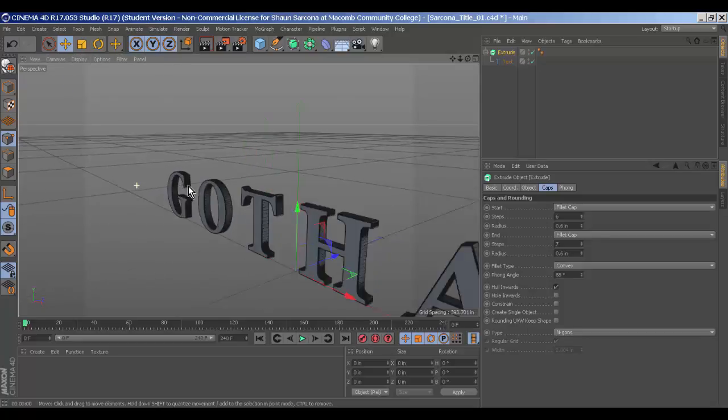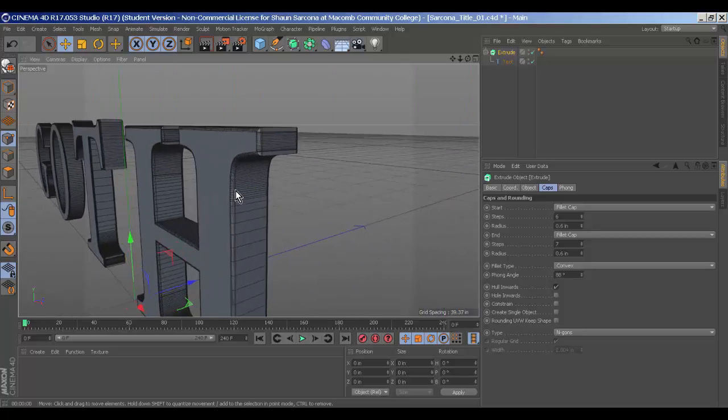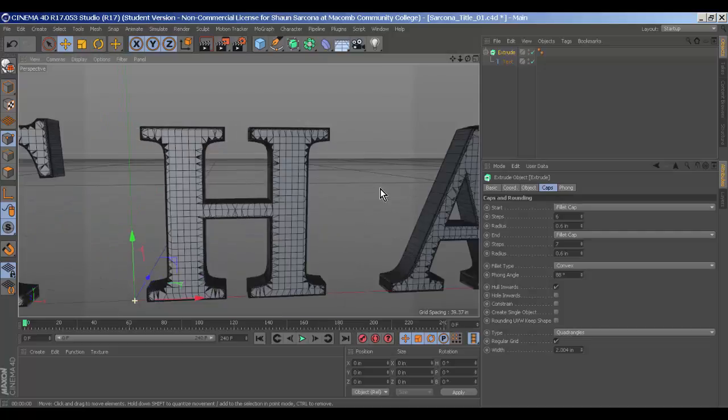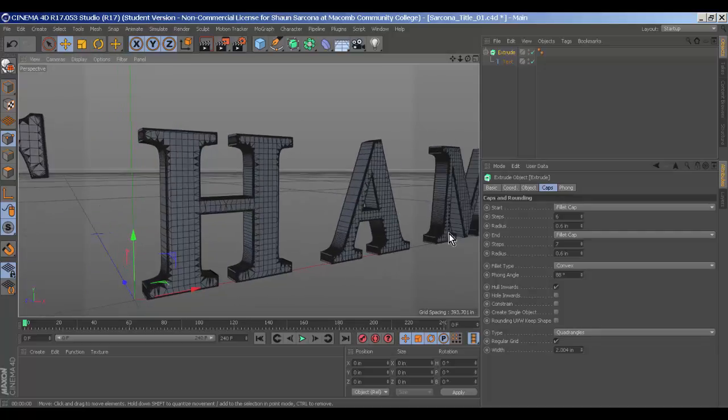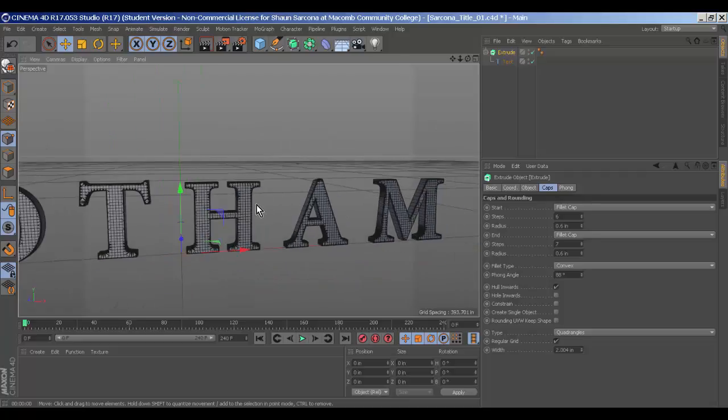Basically the extrude has a bunch of divisions, but the front face doesn't have any divisions at all. If I set this to a quad, it tries to break it up and actually flow around it. I prefer using quads in this case because I want to have something on the front of this because it just makes me happier.